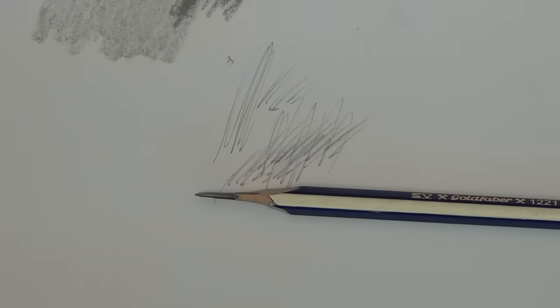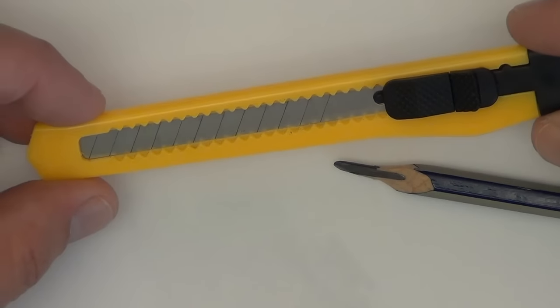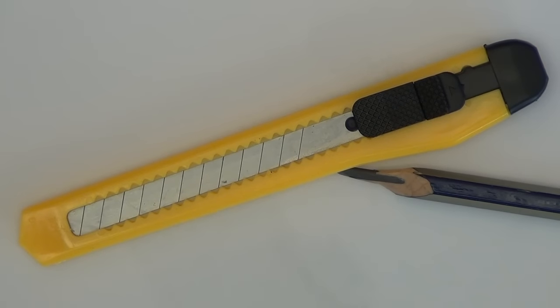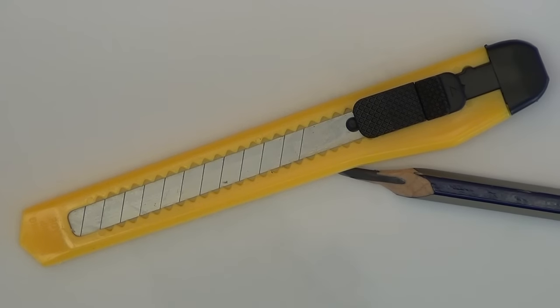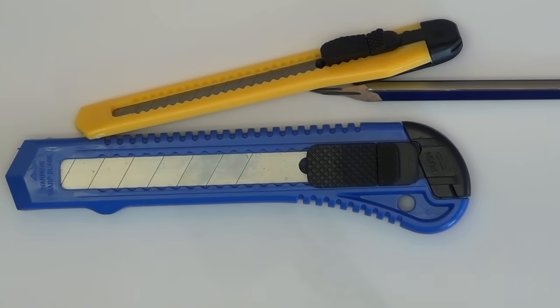Alright, so let me show you how I make this chisel point. So zoom out a bit here again. Yeah, that should be about enough. Alright, for that you need a craft knife. Just a standard little craft knife like this, or a carpet knife will also work well. Let me get one of those. One of those guys, a carpet knife.